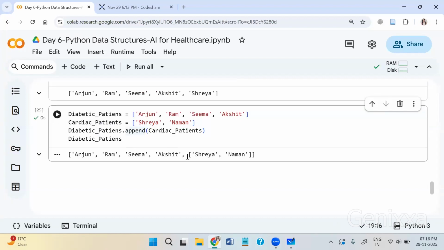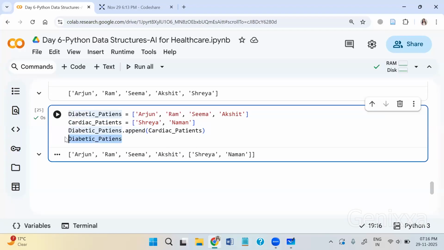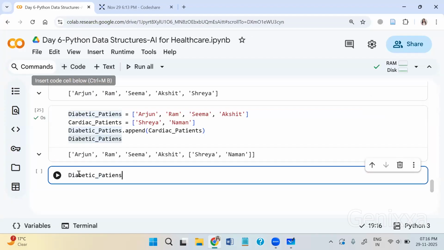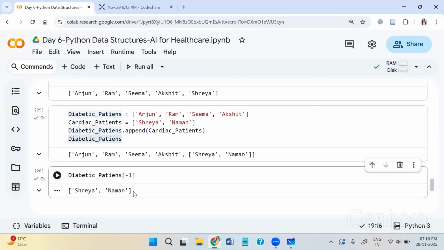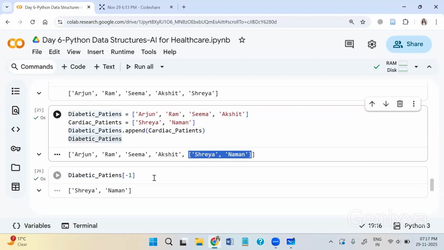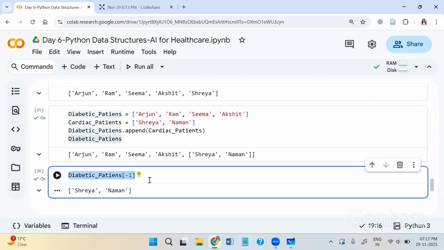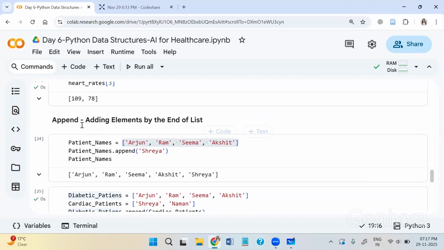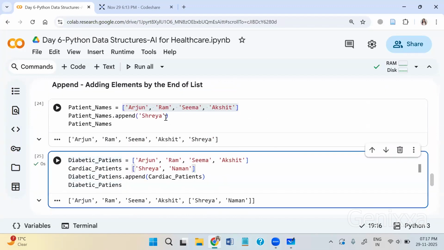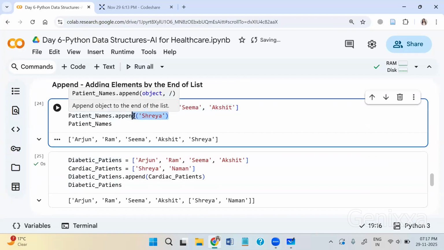But if I run again, the problem exists here. It is inserting those elements at the end of the list, which is fine, but again as a complete list only. So if I try to access the last element, it will extract both of them together. Instead of giving them individual index values, it will again access both of them together. So the benefit of append is that it can automatically add new values at the end of the existing list if you are updating one value at a time.